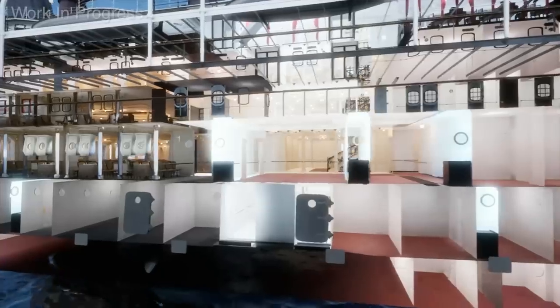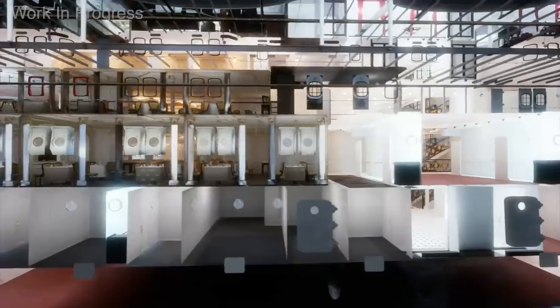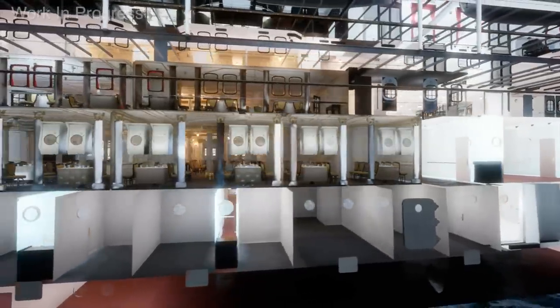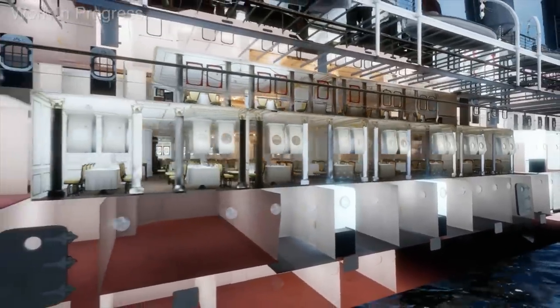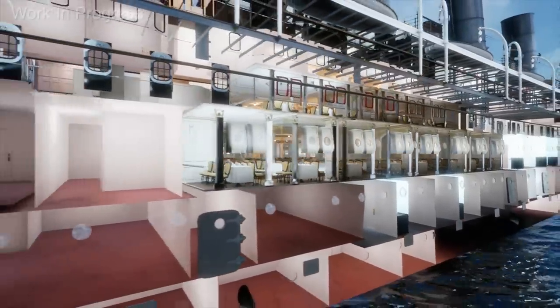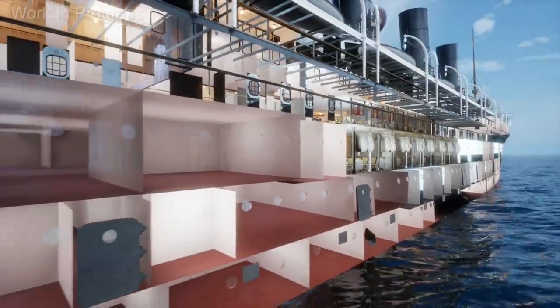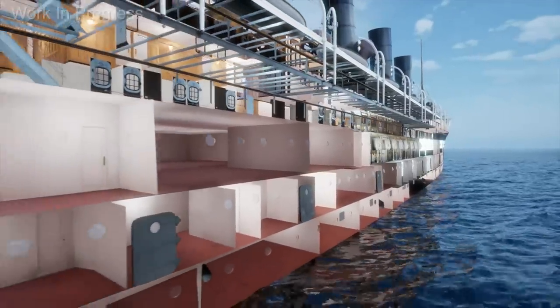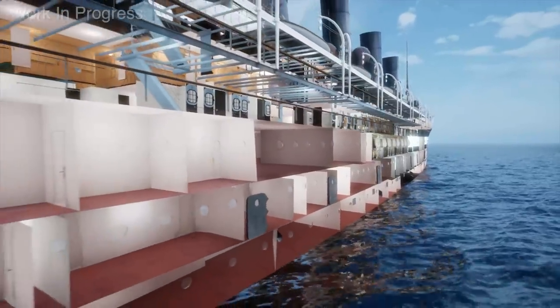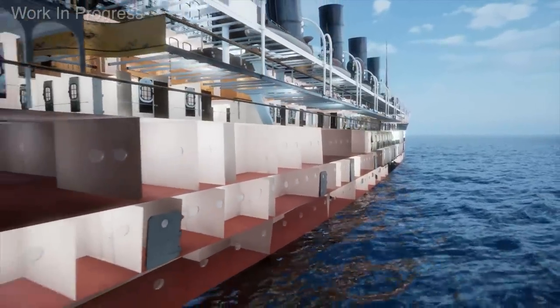Despite the starboard side being missing, she doesn't seem to be sinking — but don't worry, she will. I mentioned earlier that the first thorough minute-by-minute breakdown of every known eyewitness testimony is being done, and our research document that we're compiling with our historians has long since surpassed 900 pages. Now you know where that aforementioned book contract comes from. But it's not just researching — we've been programming the sinking as well, and maybe we'll tease a little bit of it at the end of this video.